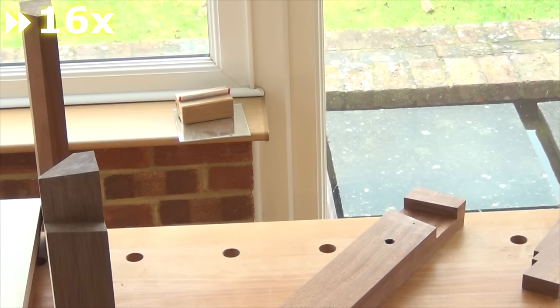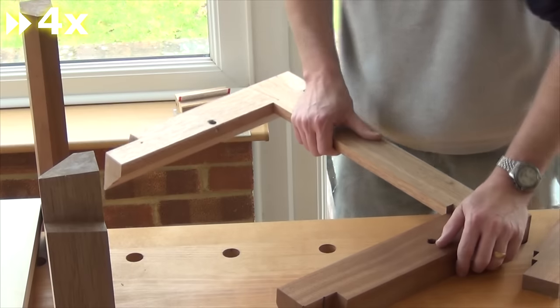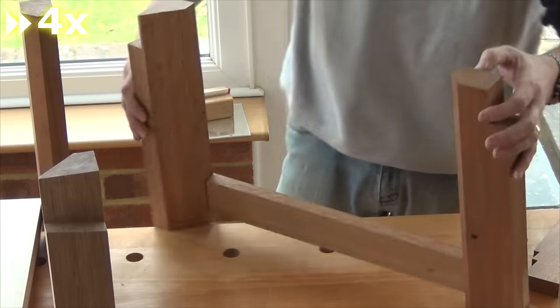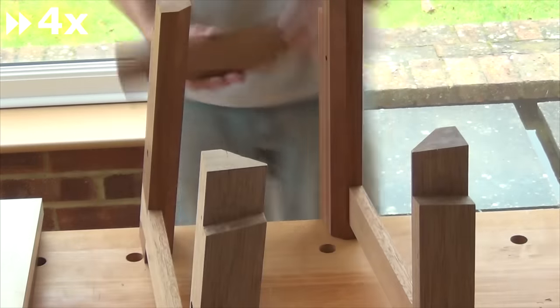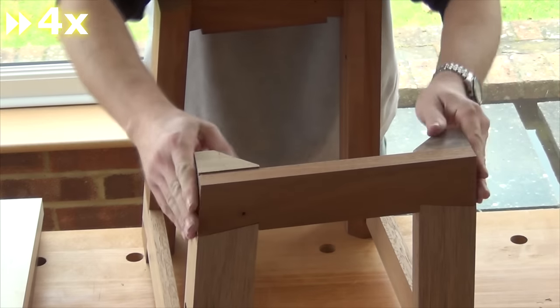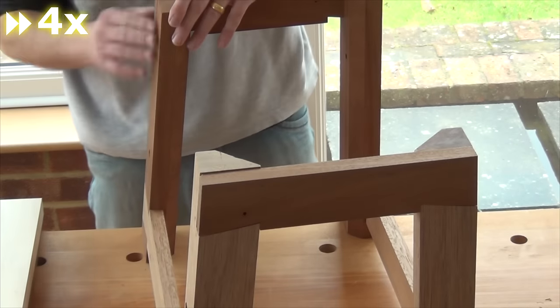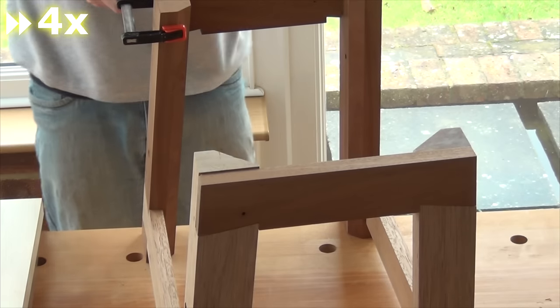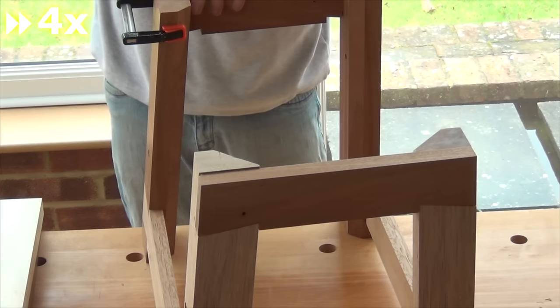Okay, let's try and get back to the action. So good news, we can see what's going on again now, and I'm just doing another dry refit, dry assembly, and it's the tops of the legs this time. I made some of them a little bit too long, so I'm just going to trim that down so that they're within the height of the rails.